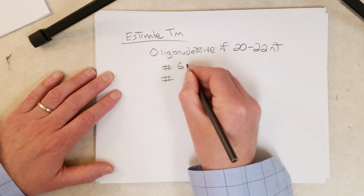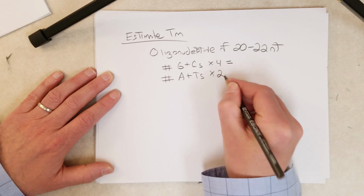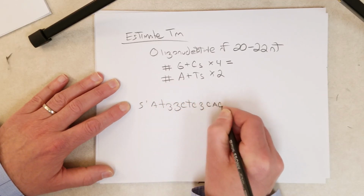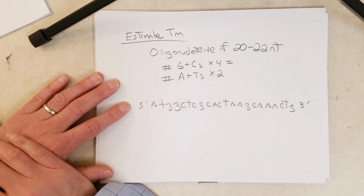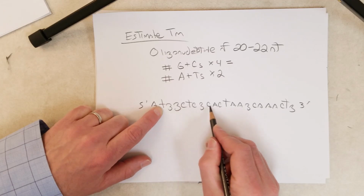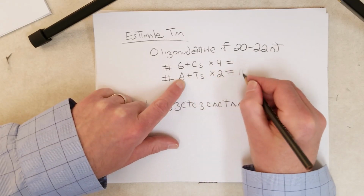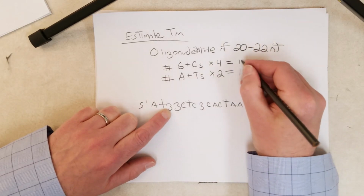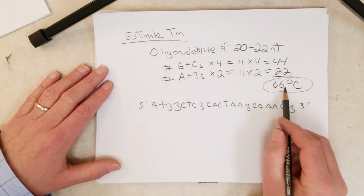So essentially what you do is you count up the number of G's and C's in the molecule, and you multiply that number by 4, and then you count up the number of A's and T's in the molecule, and you multiply that by 2. Okay, let's do an example here. Let's say this is a primer, and this is kind of what you would expect a primer to look like. I think it's about 22 nucleotides long, and we can count up the A's and T's: 1, 2, 3, 4, 5, 6, 7, 8, 9, 10, 11. So 11 A's and T's, so it's going to be 11 times 2. And then there should be 11 G's and C's. So we're going to multiply that by 4. We're going to get 44 there. We add those together, and we have a melting temperature for that primer of 66 degrees Celsius.